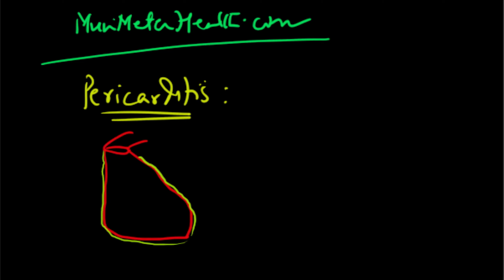And then there's another layer, which I'm going to show with a different color, but it's also adherent right next to it. It just separates once in a while, but just remember that. So it's a two-layered pericardium, or two-layered capsule outside of the heart, which normally carries less than 50 cc's of fluid for lubrication. This way the heart normally functions and is well protected by the other structures within the chest.